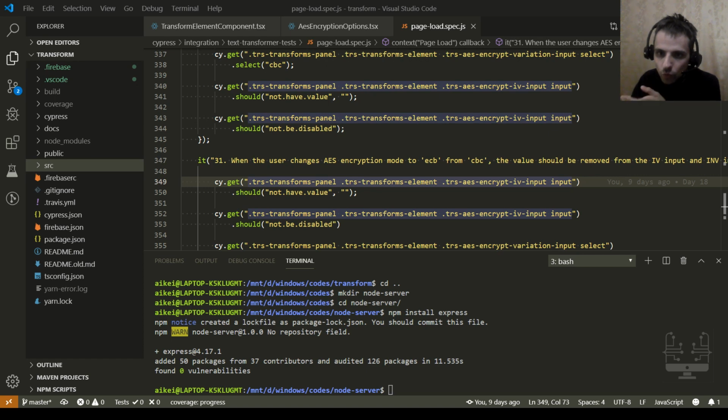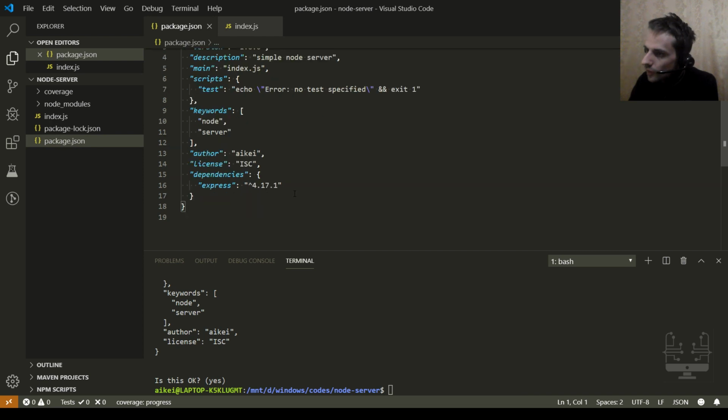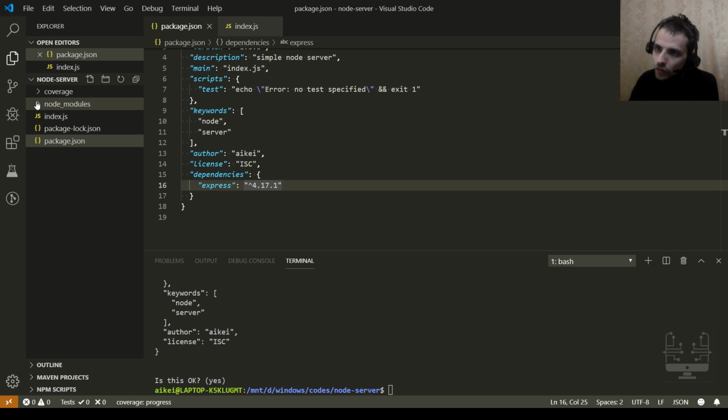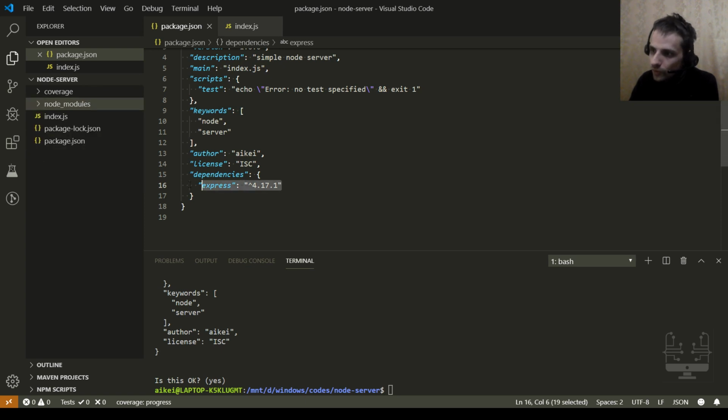Okay, so Express got installed. Now it is added to package.json. Before it would just download it and install it to node_modules, but it would not be inside package.json. That's why you needed this --save flag before.